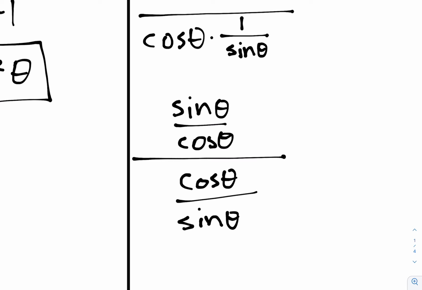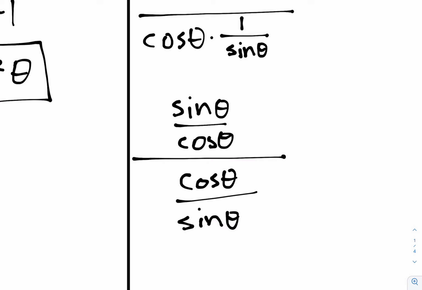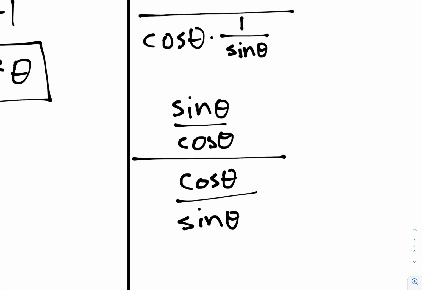Okay, and you might recall when we have a fraction on the top and a fraction on the bottom, and we're taking the quotient of those two fractions, anytime we're dividing by another fraction, we can bring this entire fraction out and multiply it by taking the reciprocal, by flipping the top and bottom of the fraction on the bottom there.